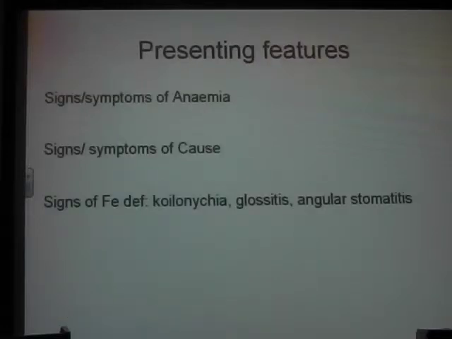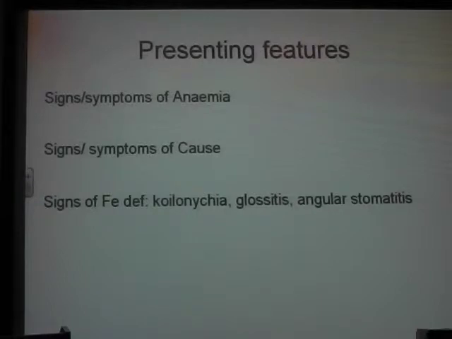Okay. So how does someone with an iron deficiency anaemia present? Well, you've got the signs and symptoms of anaemia. So can someone shout out a sign or a symptom of anaemia? Shortness of breath. Shortness of breath, yeah. Dizziness. Dizziness, fatigue, pallor, yeah, exactly. They're great. You might get chest pain if they've got narrowed coronary arteries already. Okay, so you've got your signs and symptoms of your anaemia.